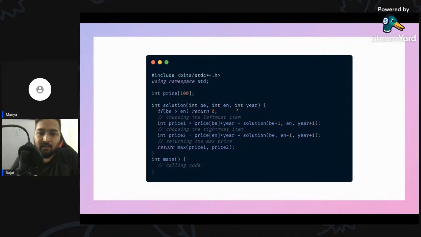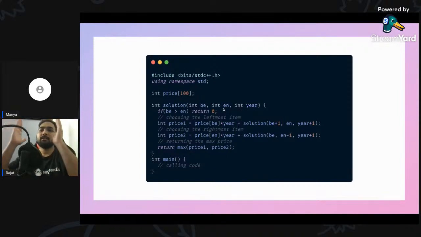Can I calculate year from B and En? I can, right? B is at the first, En is at the last. If I take the difference, it is n minus 1. And if I subtract it from the total number, I'll get the current year. Let's say I increase the B with this much.